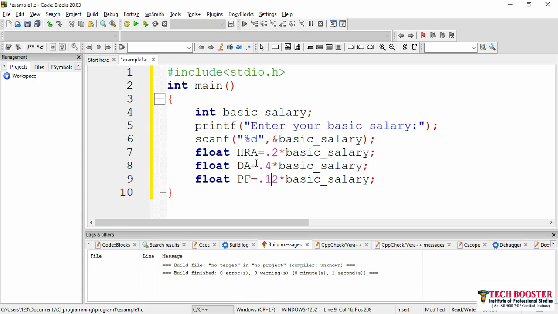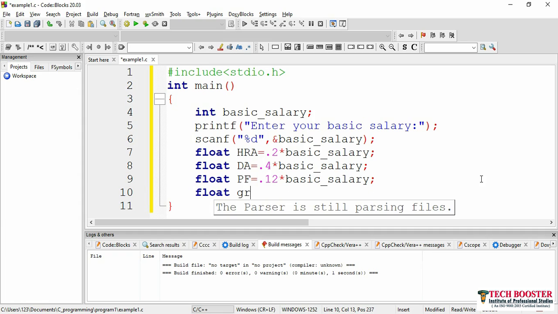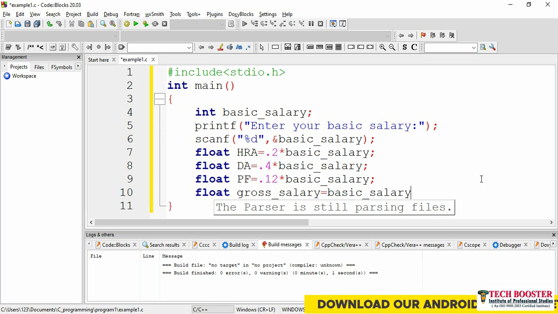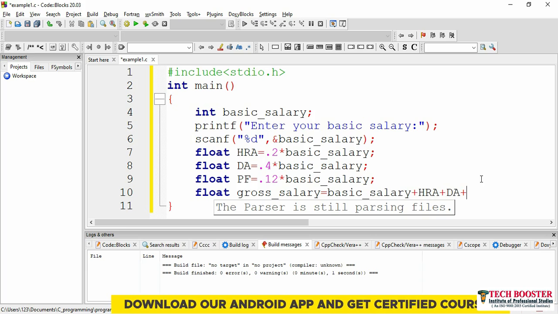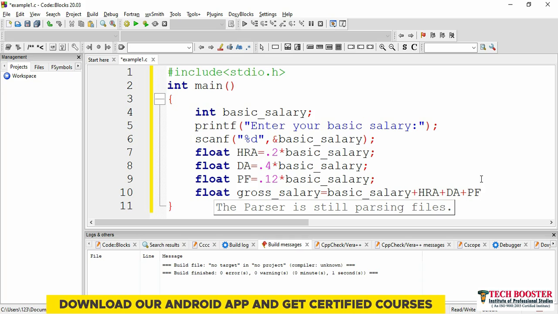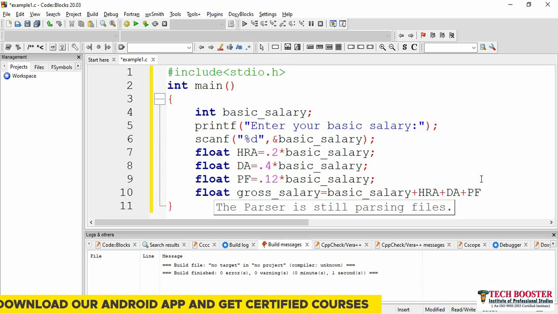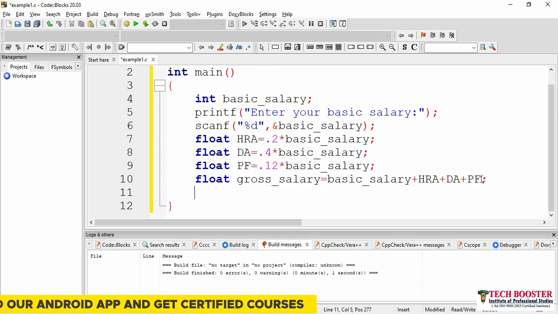Once you have all these values, I can consider my gross salary. Your gross salary is nothing but the addition of your basic salary plus your HRA plus your dearness allowance plus your PF, that is provident fund. Once you have your final gross salary, you can just print this.